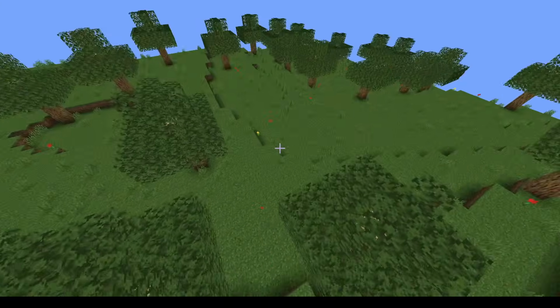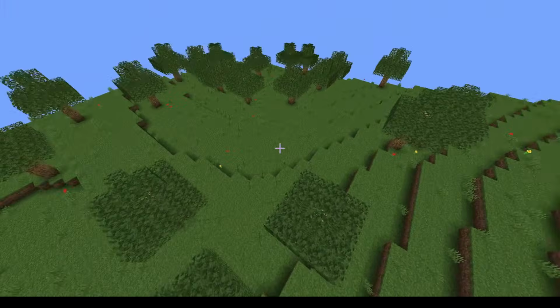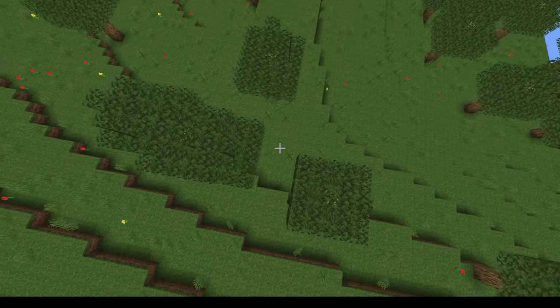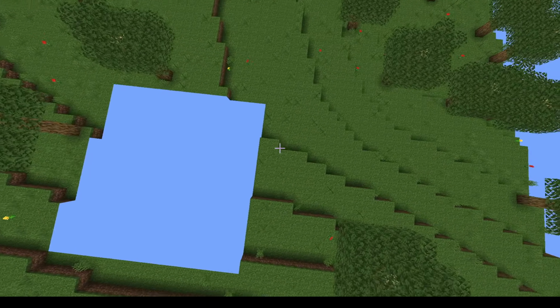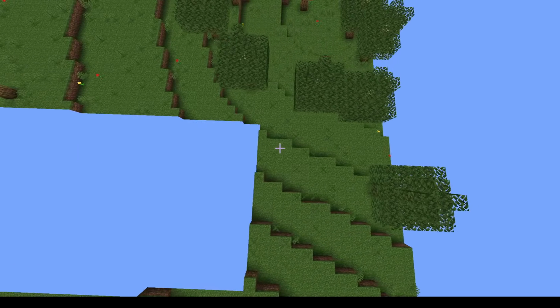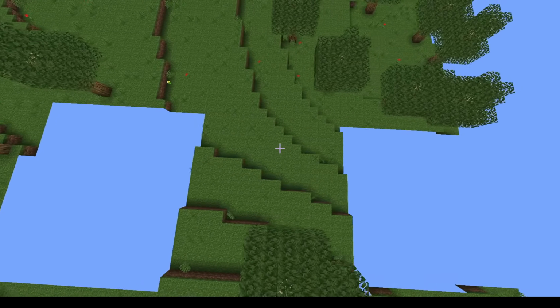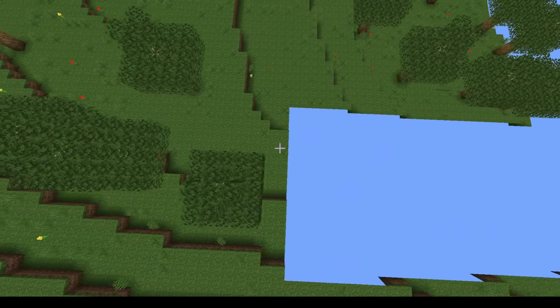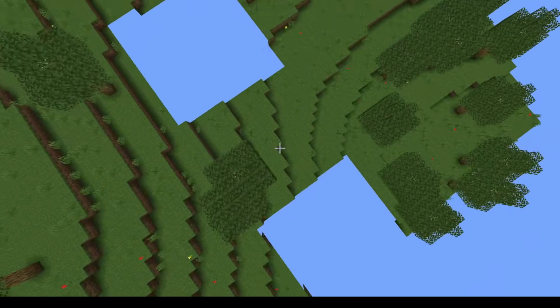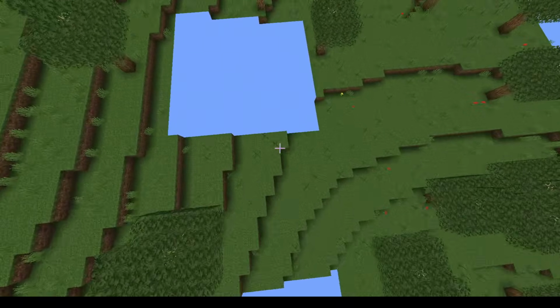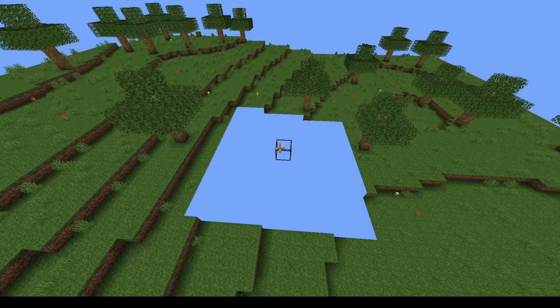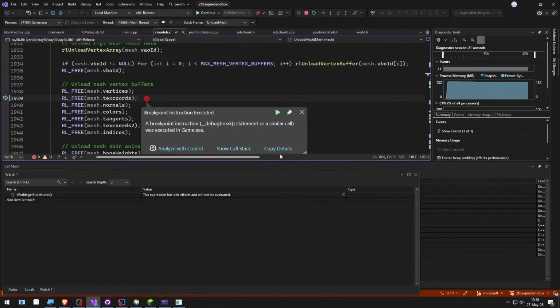Let's see now. Right now, the only logic is when we cross a chunk, it unloads the previous one and loads the current one. This is the only logic we have. It unloads the chunk we were in and loads the new one, and it's not fully unloading. There we still have the blocks, but we don't have the mesh.